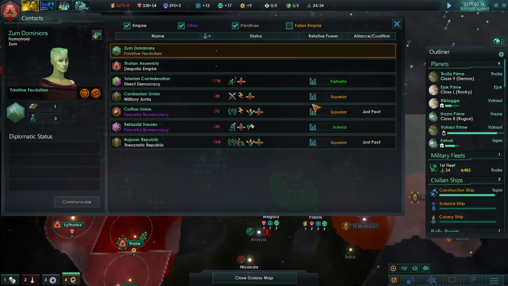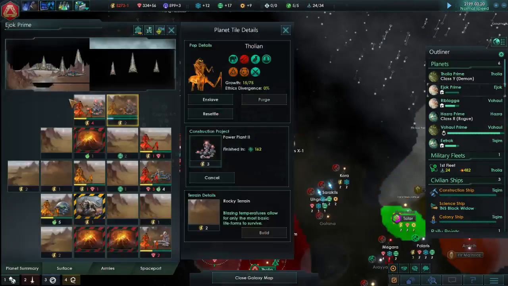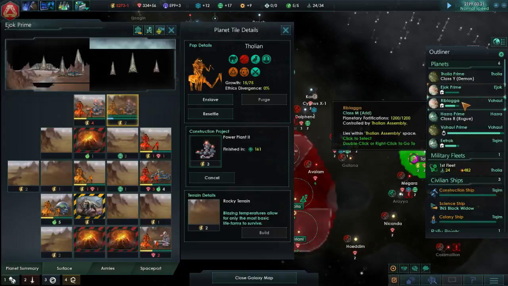Tholia should be pretty good. Okay, what's on the go here? More privateers, okay. So that means we're going to have to give our science ship even more orders at some point. So Tholia, go back to our planet's surface. Tholia is good. Ejok Prime. Let's see here. 4 food right now. He's coming into a tile with nothing there, and we do need powers, so let's plop that down.